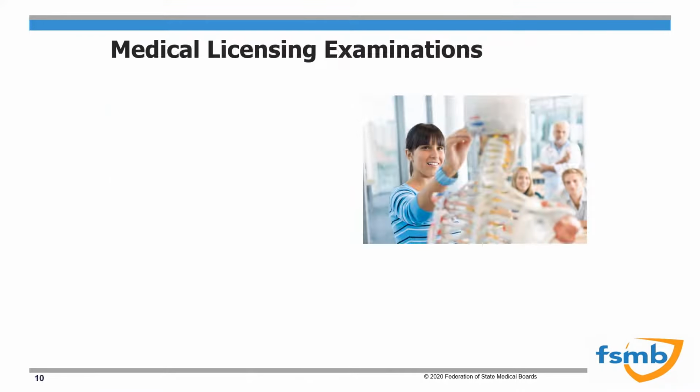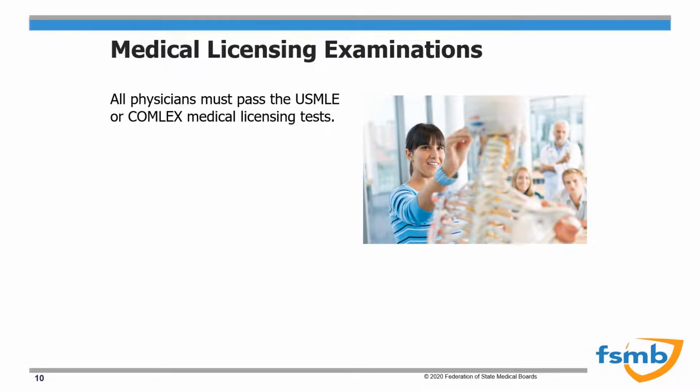In addition to hands-on training, physicians must pass rigorous medical testing in order to become licensed. All state medical boards require completion of either the United States Medical Licensing Examination, known as USMLE, or the Comprehensive Osteopathic Licensing Examination, known as COMLEX USA. These are national multi-part examinations taken at various points in a prospective physician's career. They are designed to assess the physician's knowledge, clinical, and communication skills.